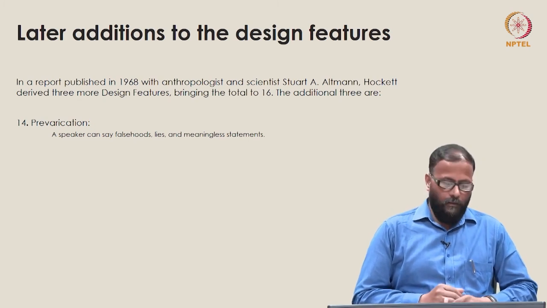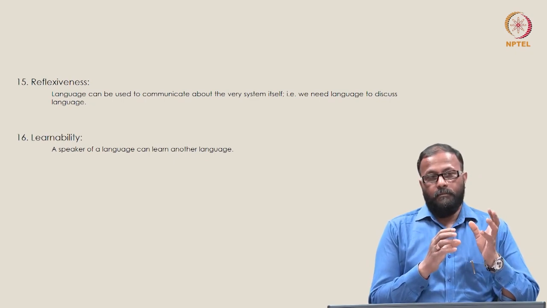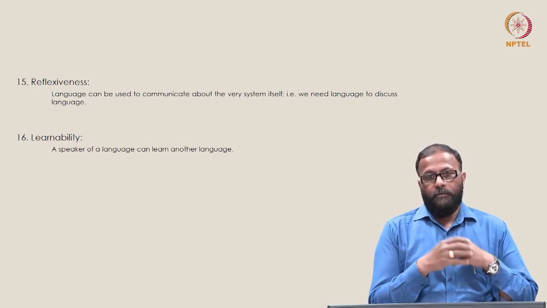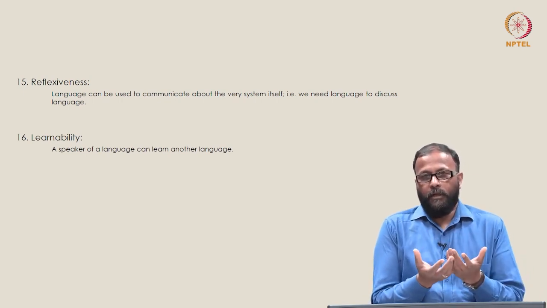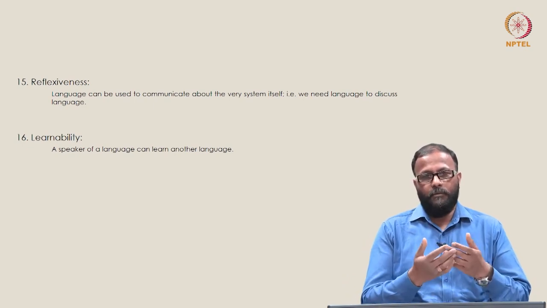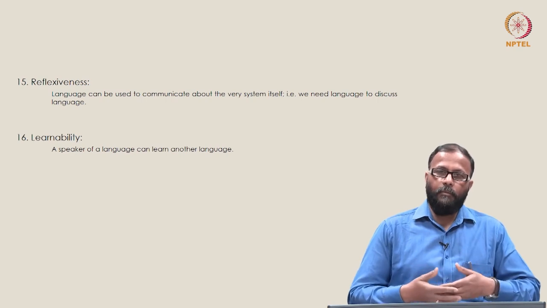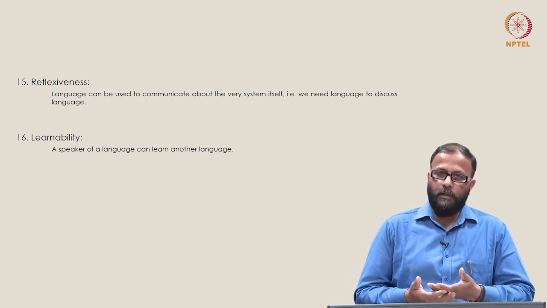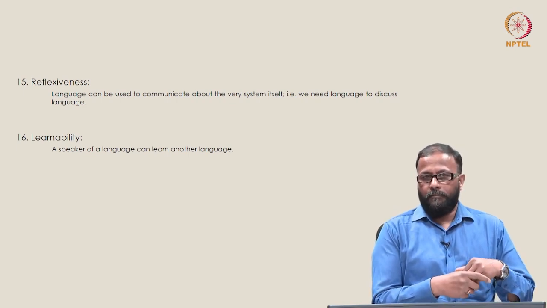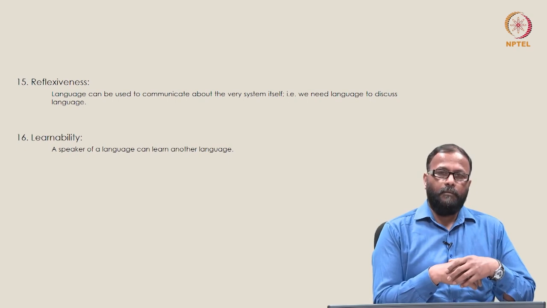Feature number fifteen is reflexiveness. It is ironic, strange, and surprising that we need language to talk about language. I am talking about language to you with the help of language. Language can reflect upon itself — you have no other mechanism to talk about language but language itself. Language represents language, reflects upon language, and discusses language. I am talking to you about language in the language called English. This is reflexivity — the fifteenth design feature.